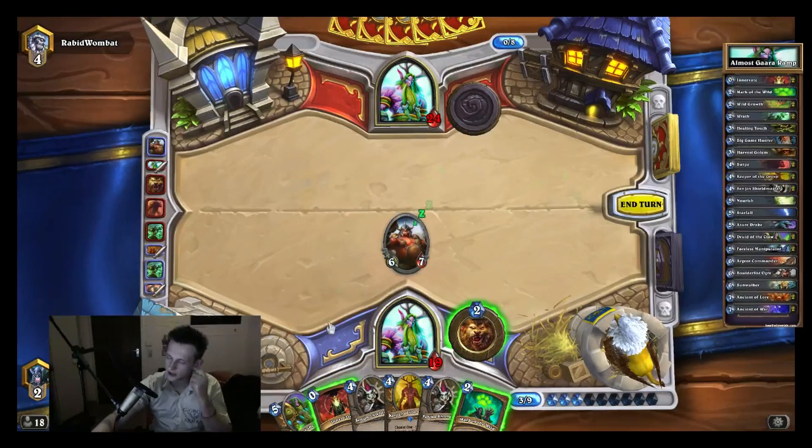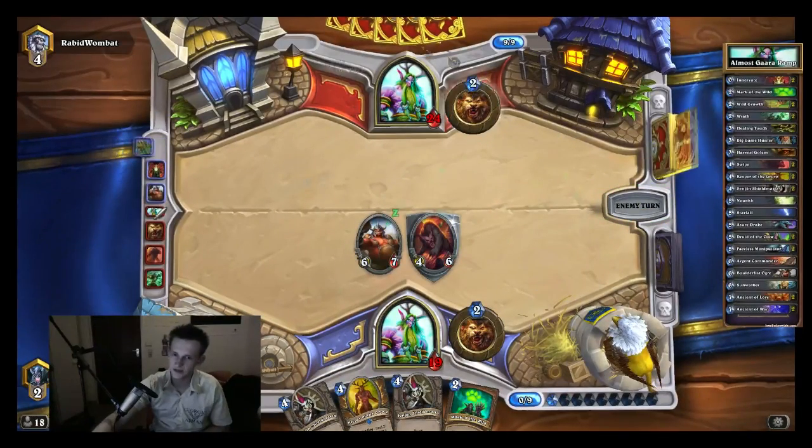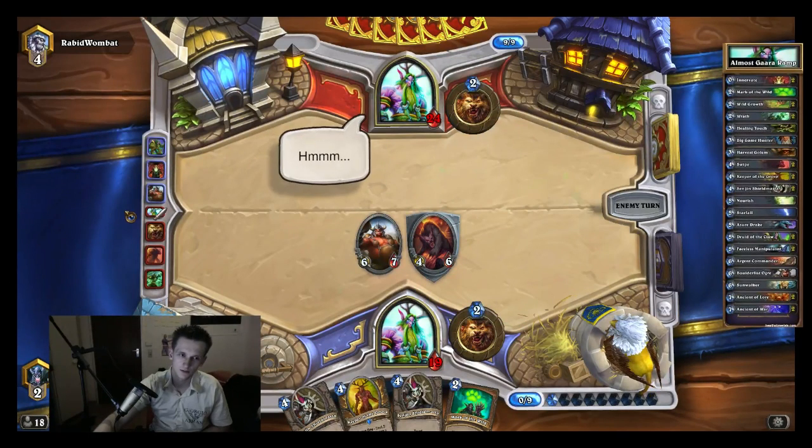But at this point I could actually bait out a Black Knight. That's why I'm doing it. If he has a Black Knight, he will definitely use the Black Knight here. And if I would top deck a Faceless, I would have a full life Boulderfist Ogre, and that would make a really strong Mark of the Wild play. The only way he could deal with that would be with Big Game Hunter. And if he doesn't have Big Game Hunter, he would lose the game. Even a silence doesn't do much. He would just go back to a 6/7.